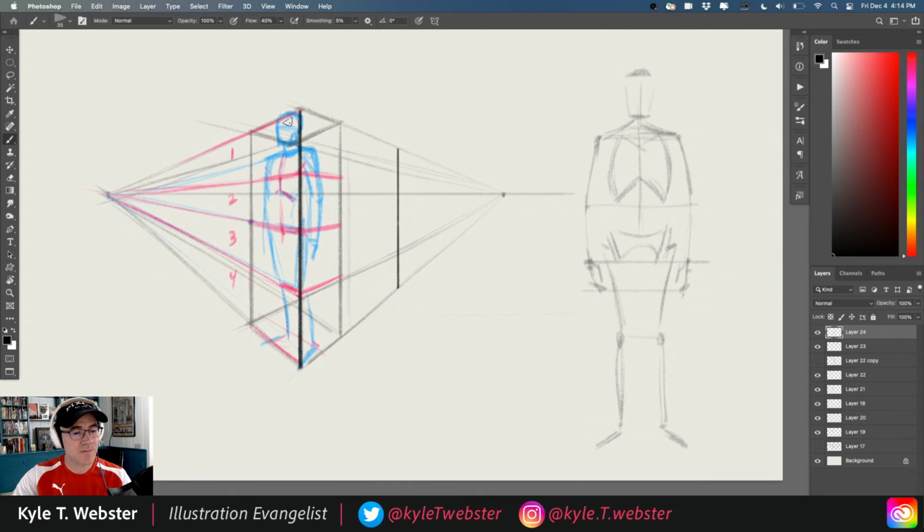These guidelines. And then I could put another figure back here. I'm not going to bother with the box just for now, but I want to just quickly throw somebody in there. Maybe they're standing and they've got their back to us, hands in their pocket.